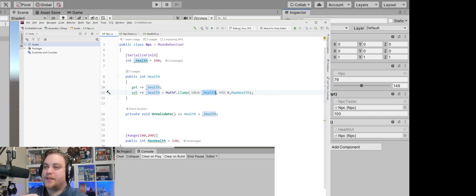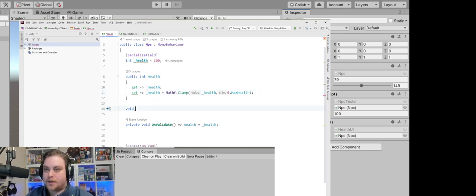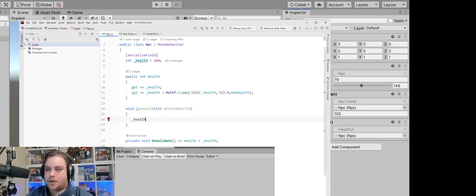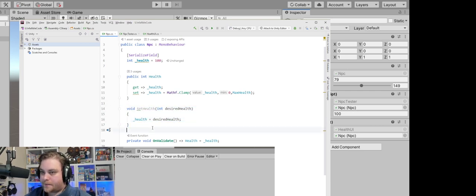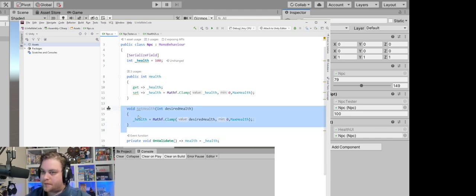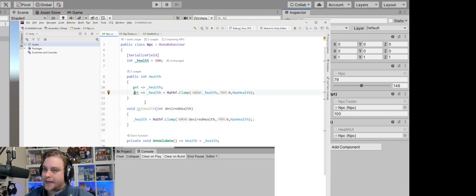This is my fault. So I want to point out something here. Inside the setter, let me just remind you for one second. Before I do the real fix, I'll demonstrate what I did wrong. So if I go back to set health, desired health, health equals desired health. So this was our setter, right? This was our mutator, and you're setting the health value equal to desired health, and this is where we were originally performing the clamp. If I put this back here, this was supposed to be like this. This was our original mutator, and like I said, we've moved from this to the mutator inside of the property.